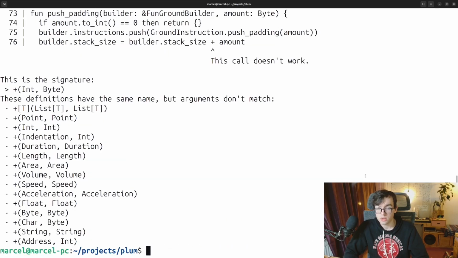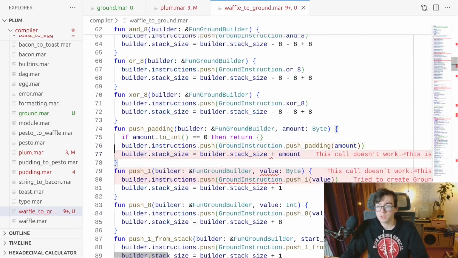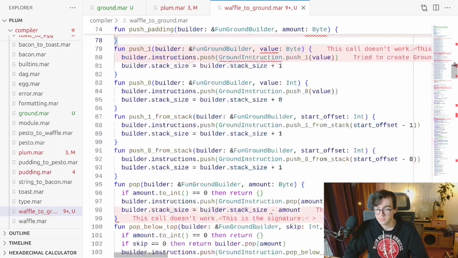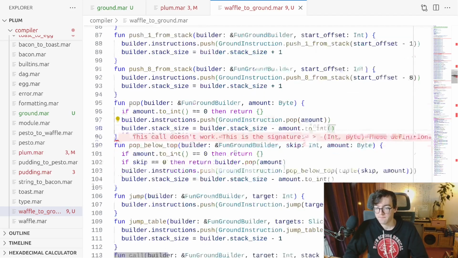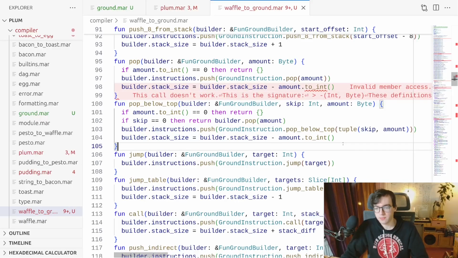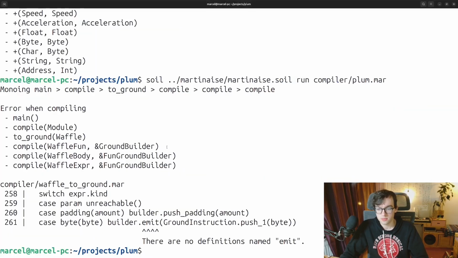Oh yeah, all of the emit calls, they are broken now. There are no definitions named emit.